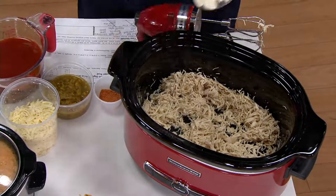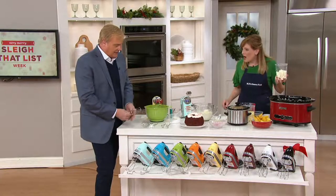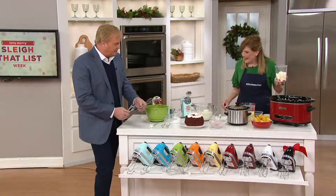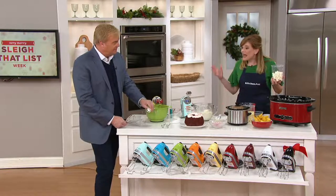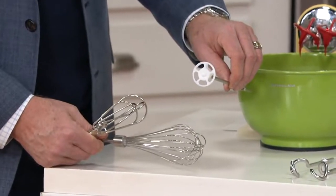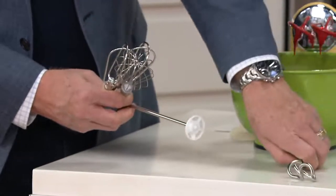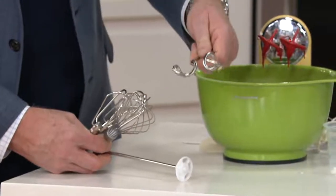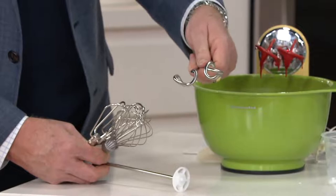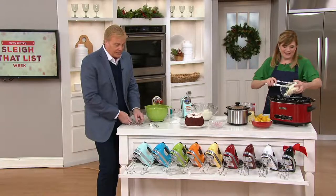Let me clarify the attachments. These are your upgraded beaters. This is the wire whip — great for whipping. That's a blending rod — great for protein powders, smoothies, gravies. I'm going to show you how to make a salad dressing in a mason jar. You can do dough with a handheld — you can! Dough hooks come along with this. Best offer in America, we have it for you.